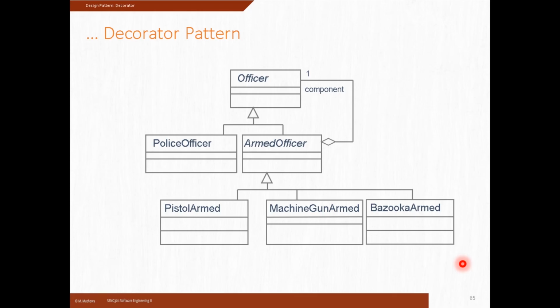There are many forces that we're trying to solve with design patterns, and design patterns is a very good solution, but not a perfect solution. In this particular case, for example, an officer could end up with 15 bazookas and 20 pistols and whatnot, right? Lots and lots of machine guns, which might not make any sense in terms of business logic. So the developer needs to be careful about that and write that in the documentation.